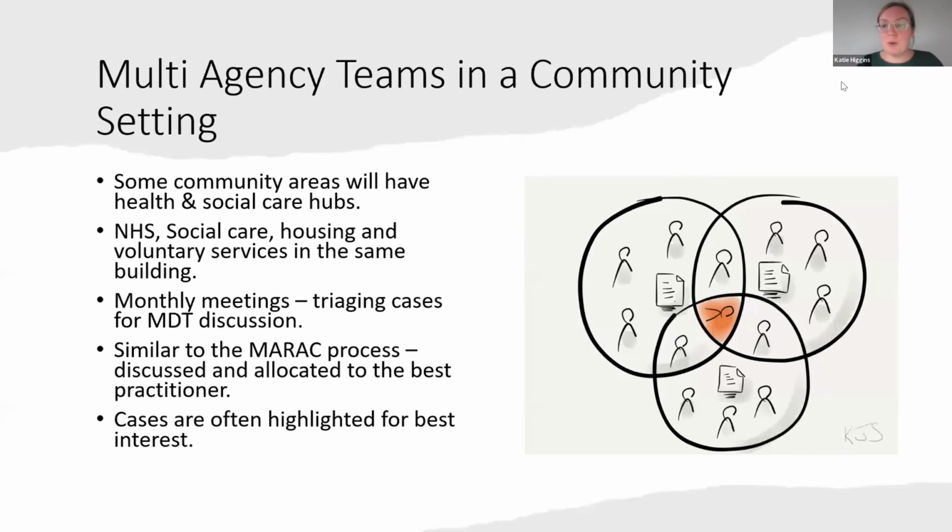Now, in the community where I worked, we were all under one roof. We were in different rooms, but we had monthly meetings where we would come together and discuss vulnerable adults out in the community. District nurses are really key on this because they tend to come across lots of vulnerable adults in the community setting. So they will bring some cases, almost like an MDT procedure, where you're all sat around the table, everyone brings their cases of vulnerable adults they want to discuss, and we all sit around the table and discuss each case. We usually get consent first, unless they lack capacity, and we bring the cases in their best interest. The district nurses will discuss their case, social care will give their input, housing might give their input, the GP might give their input, or an advanced clinical practitioner may give their opinion, and we discuss the cases as a full MDT discussion.